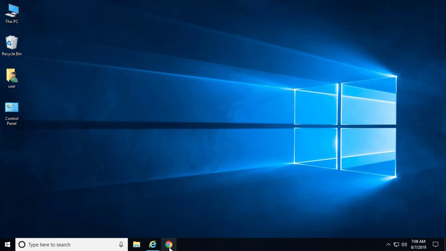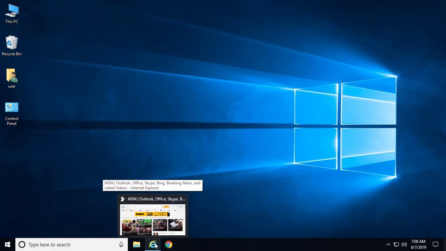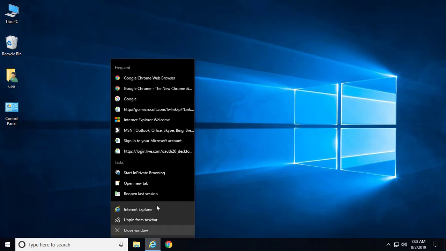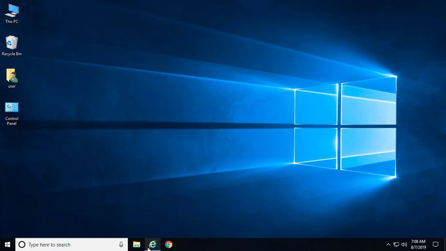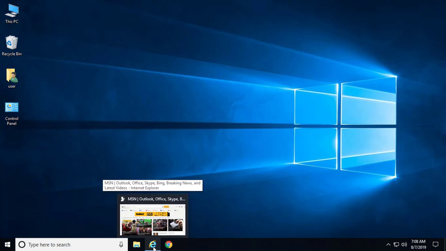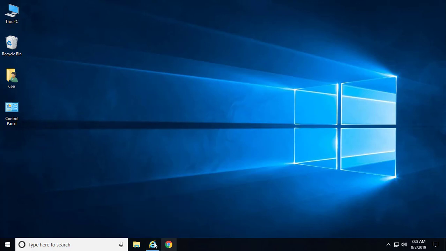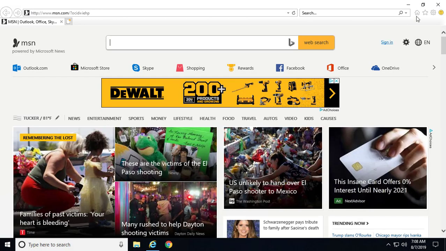So now the other thing I want to talk about are jump lists, because jump lists are very important while we're looking at the icons on the taskbar. If I point at the Internet Explorer icon and I right click, I'm going to get a whole list of things that come up in this menu, and as you can see, it's even got Google Chrome browser. These are websites that I've recently or frequently go to. So Windows will keep track of stuff you go to a lot, so rather than opening up your program and then navigating to wherever you go, I'm going to go ahead and close this.